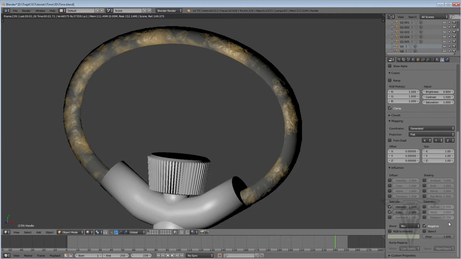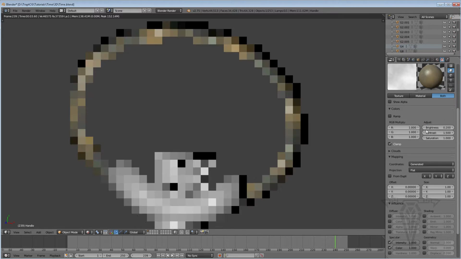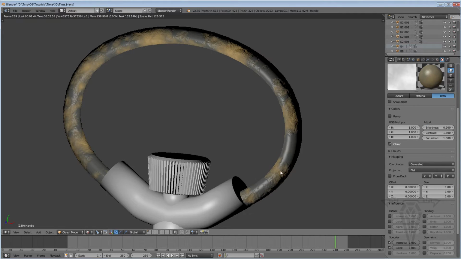All right. So let's go ahead and uncheck that. And let's scroll back up to the top. Let's play with the brightness setting, 2.2. Let's see what that does. There we go. So now it's pulling out of the rough areas and only being on the smooth areas. That's definitely what I want. So that's pretty cool. So now we've controlled the specular.